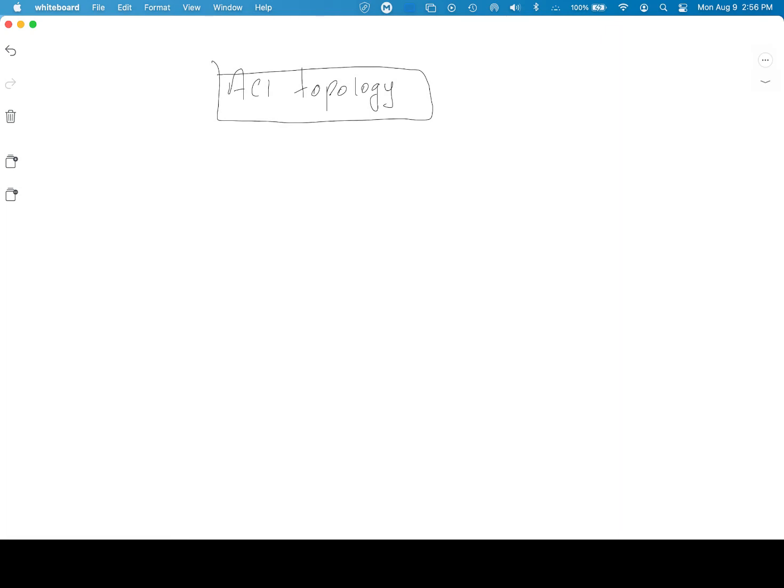When we talk about ACI design, we need to know about what is called Clos. ACI is based on a Clos design. What is a Clos design?